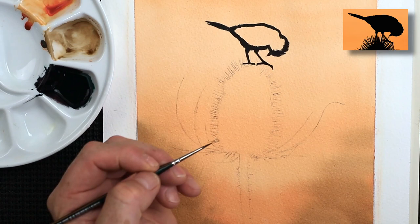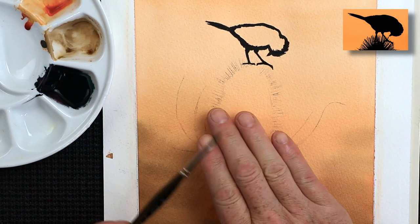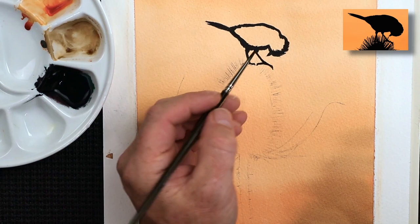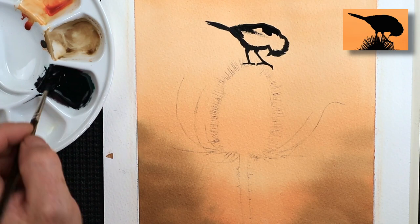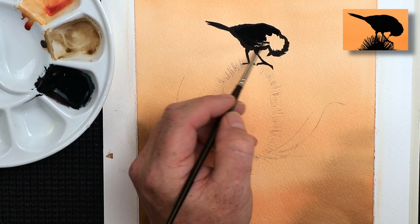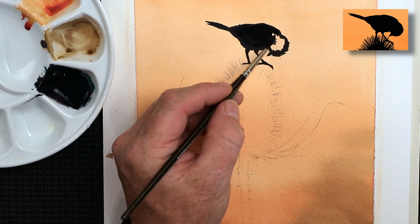Filling the bird in now — wash the brush out first, because if you don't the paint will harden on the bristles and get into the metal ferrule, causing them to splay. Simply use a larger brush to fill in the middle area. Once it's dry you'll often find little light spots you've missed, and you can fill those in once it's bone dry. Then I need to do the same technique on the teasel itself, and we'll have a finished painting. Let's do the teasel next.